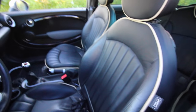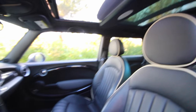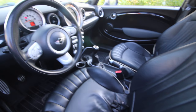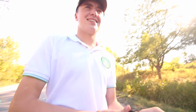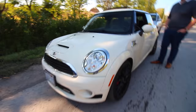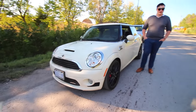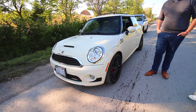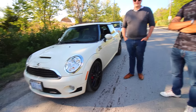So we're going to be removing all of this stuff in the interior, remove any weight that we don't need, and we're going to make this car as light and fast as we can. So yeah, 1300 kilos. We're going to see how much lighter we can get the car by doing lots of deletes.